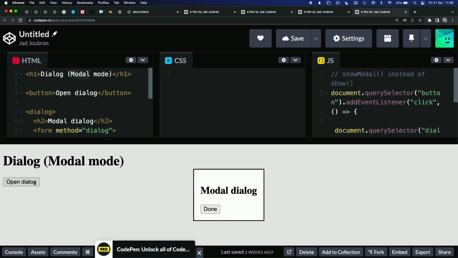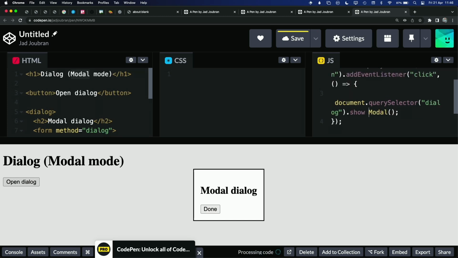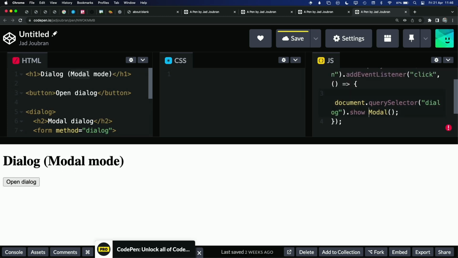Open dialog. It's now in modal mode. You can see this backdrop, this gray effect here. But if I press tab, I cannot tab into other elements. If I have like 4 buttons in the modal, you can tab between them, but the focus is trapped. I don't know if you ever had to deal with focus trap in dialogs. It's very important for accessibility. Otherwise, your users are tabbing through 25 links and they can only select 2, actually.